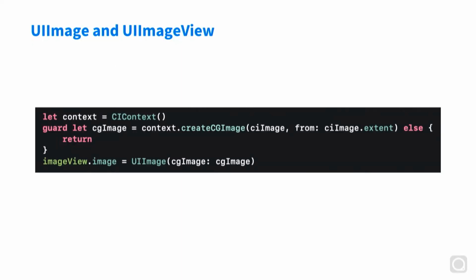So the way to get around this is that you can use this class called CIContext to directly create a CGImage. So you just call context.createCGImage, and you pass in a CIImage, and then now you have that CGImage, which is real image data, and you can pass it to UIImage and put it on the image view. The good thing about this is that there's no actual UIKit calls happening until you create the UIImage. So you can create a context and render the CIImage to a CGImage on any background thread that you want. It will work just fine.